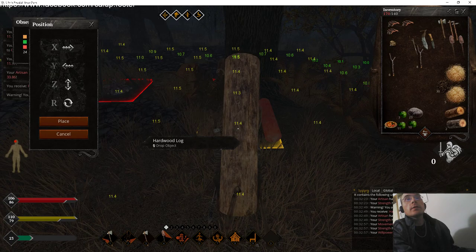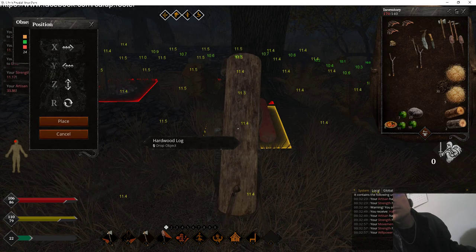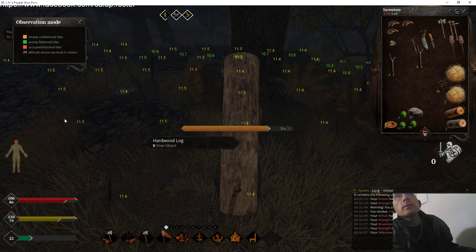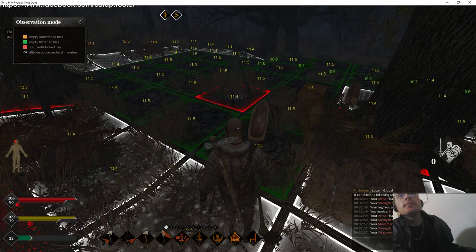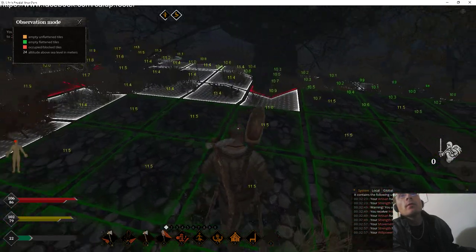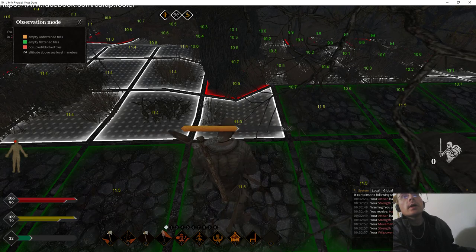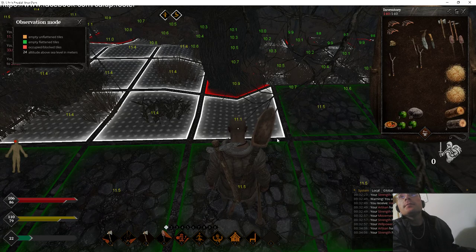Put that right about. Is that where I need it to be? Put that right about there. And we gotta lift it up. And we'll place it. That's our little log pile right there. Now we're gonna come over here. We're going to get right on this. We're going to actually do that, raise the ground. We're going to get rid of the last bit of material we had of that.